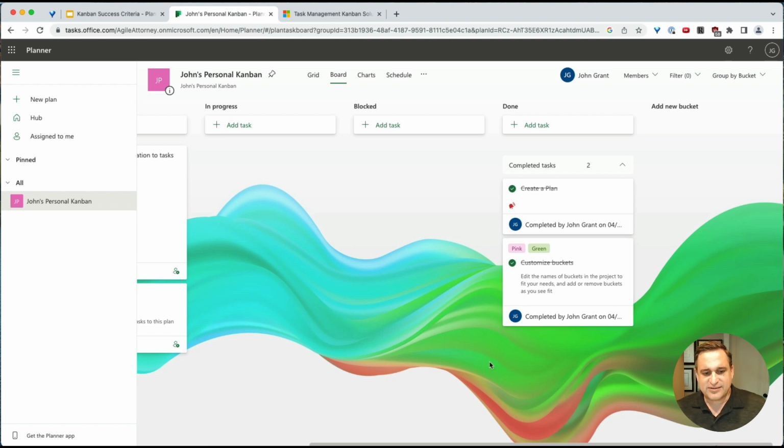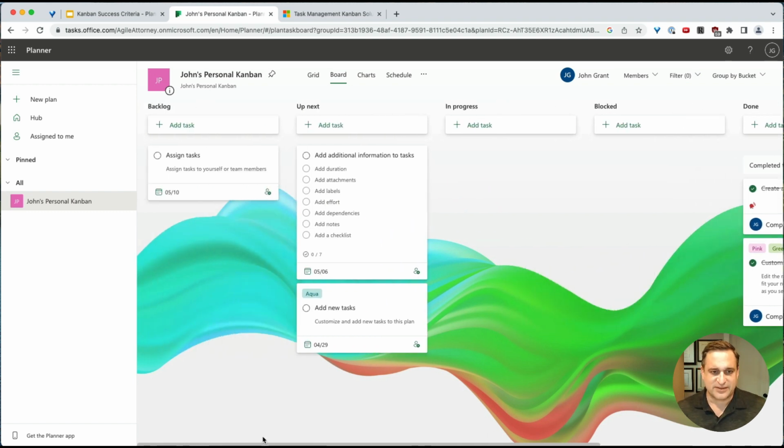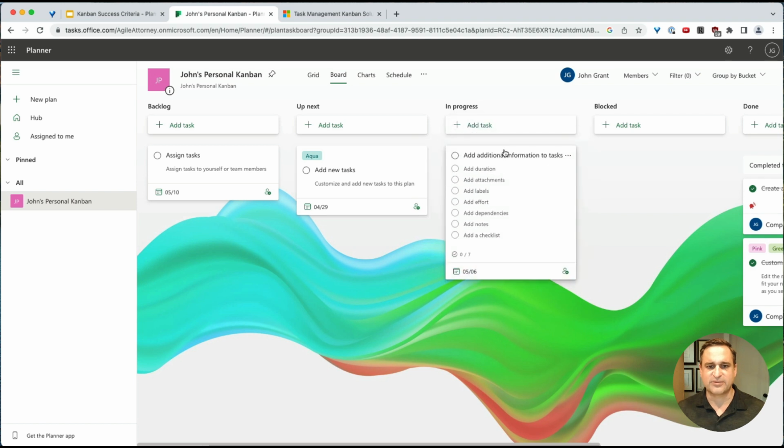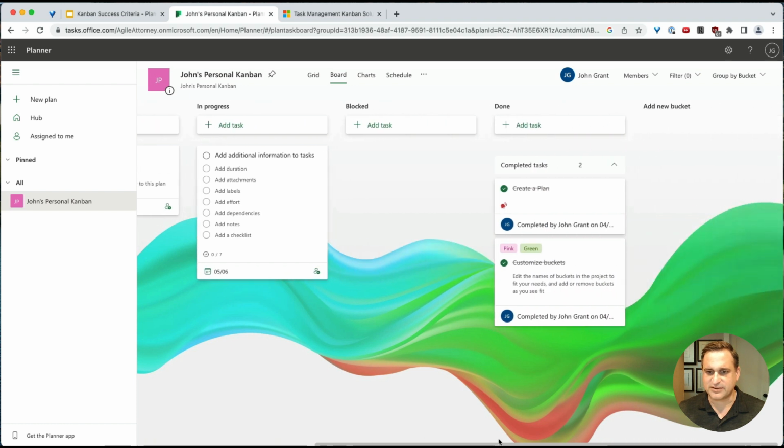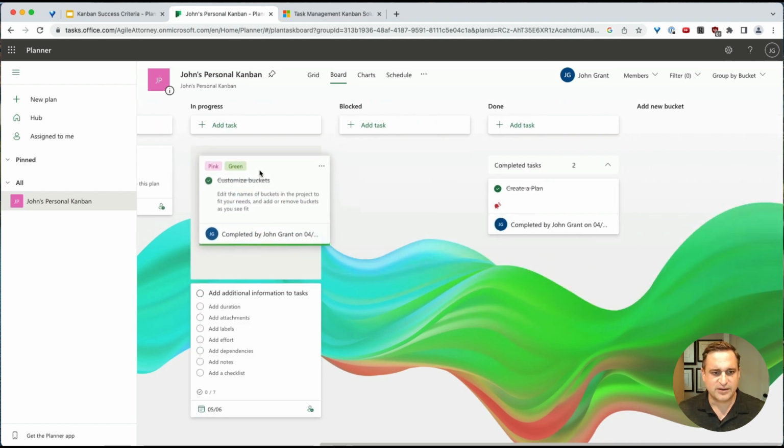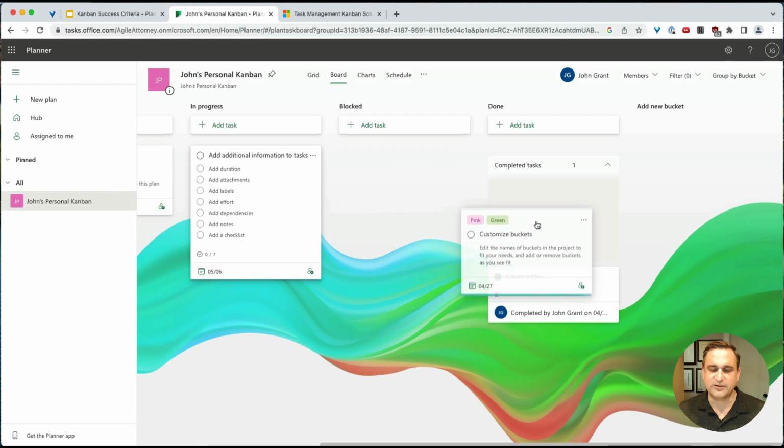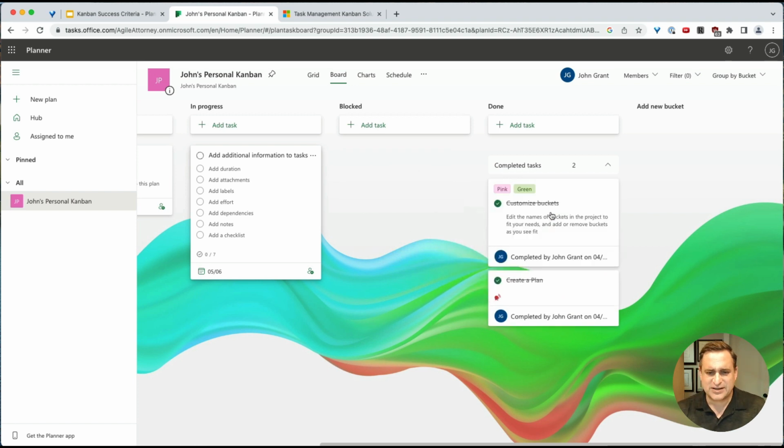And I guess maybe bucket is what makes sense in the context of what Microsoft is trying to do here. But again, I don't know why you'd have this up next and in progress if you can't actually, oh no, this one I can move. So that's weird. All right. So what's the difference here? What am I missing? This was a card. Oh, now it's letting me move it. It wouldn't before. Okay. Well, sorry, I guess maybe scratch some of what I talked about there, because it sure wouldn't let me move it before. Okay, I'm going to go on then.